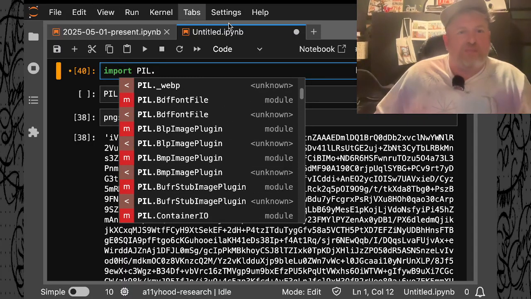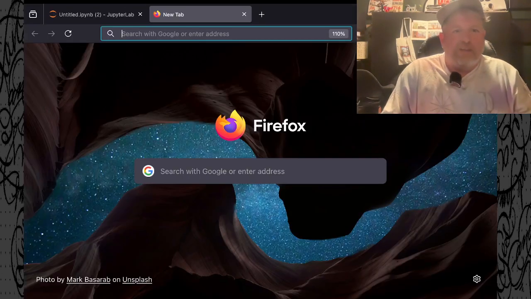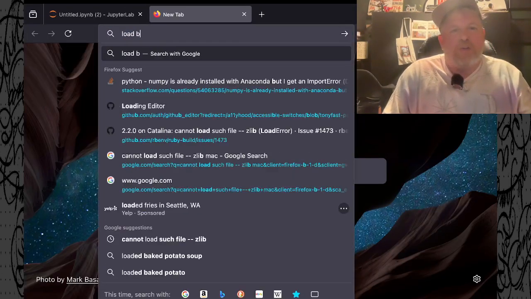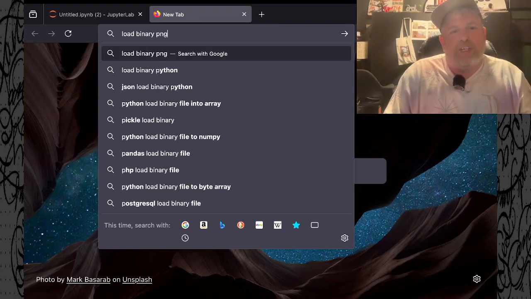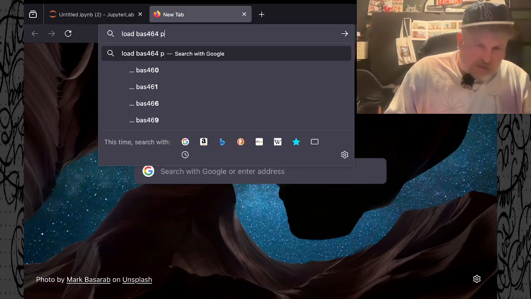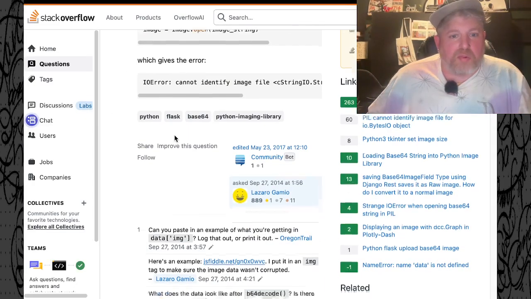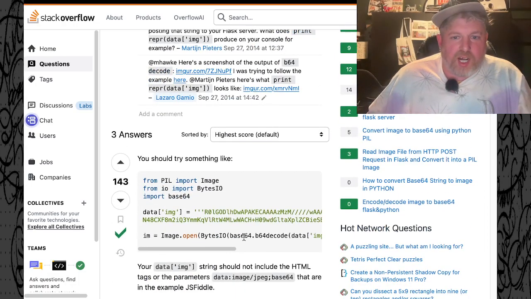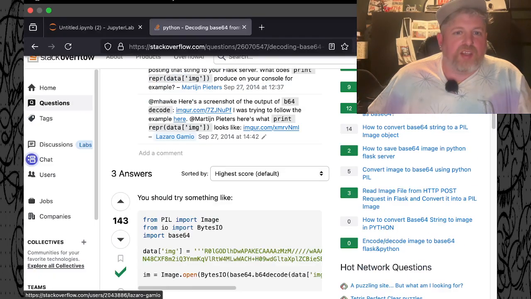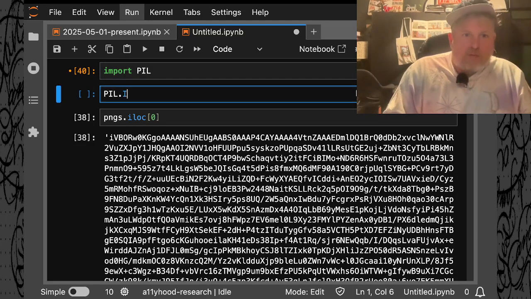I think it's just PIL. No? All right. Load binary PNG, or load base64 PNG PIL. From a post, fine, whatever. Okay, BytesIO, Image.open. Okay, import Image. Okay, PIL.Image.